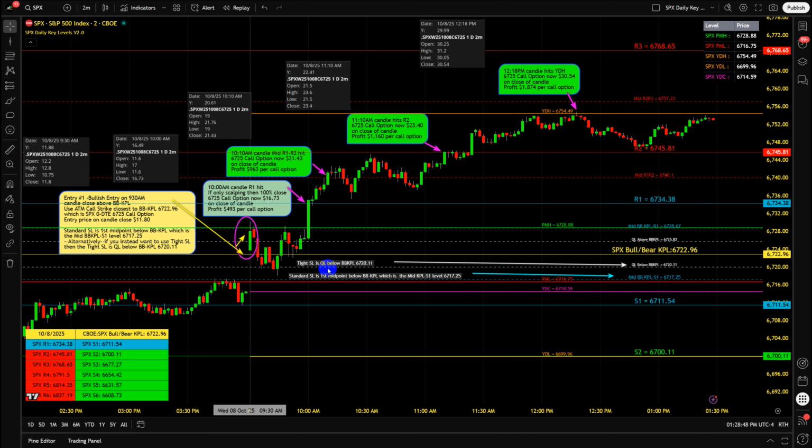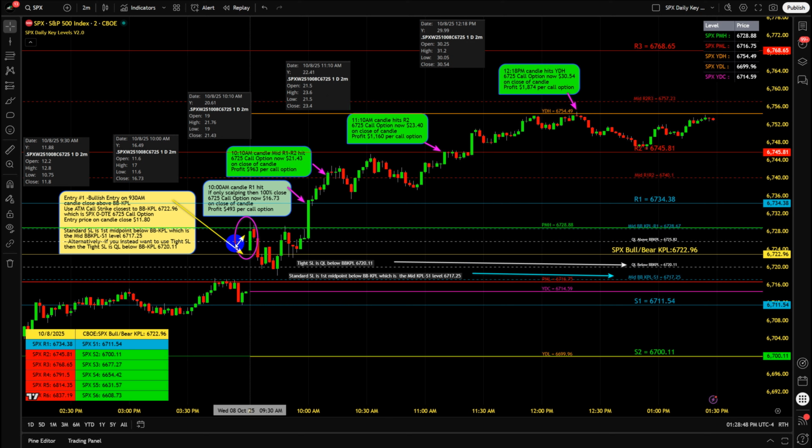So you just need to keep that in mind, that on tight stop losses you will have less money at risk. However, they are more prone to getting stopped out. But if you do want to use tight stop losses, they can be enabled in the user control panel. On bullish trades it is the QL below the level. On bearish trades, if this trade was in reverse, the tight stop loss would be the QL above the level you're trading. Whereas on a bearish trade, the standard stop loss is the first midpoint level above the level you're trading.